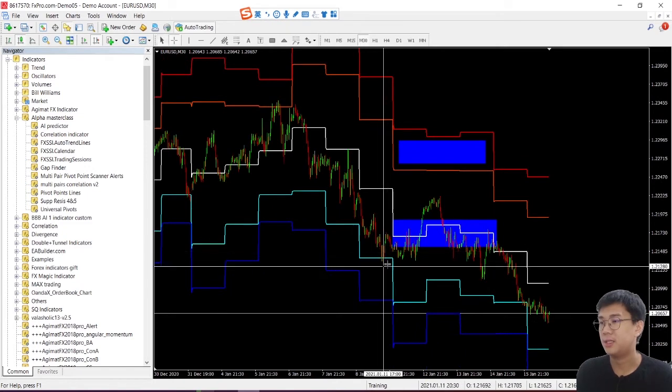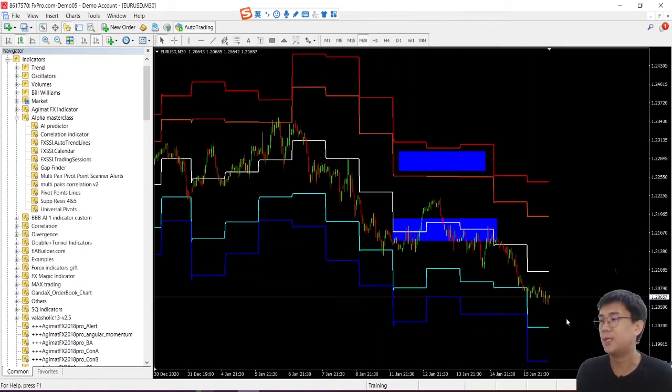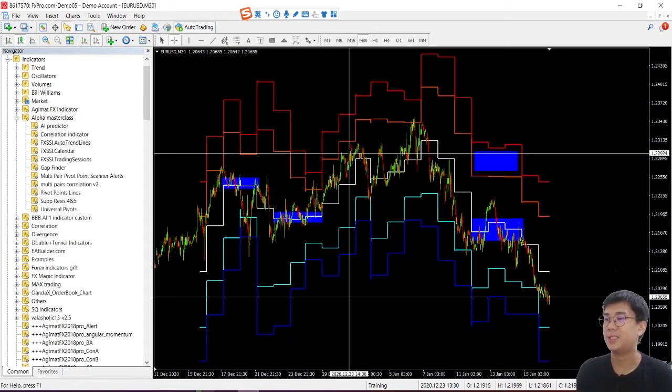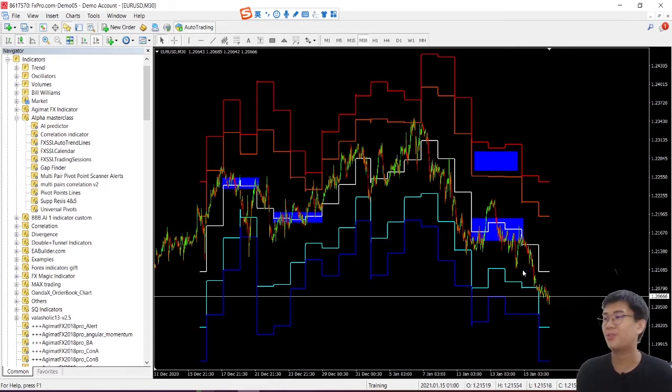Like you can see, it reached here, it reached here, right? Which means it's quite a weak trend that you can continue to go for a sell. This indicator itself is very easy to be used, and purposely is for filtering noise in your trading. Simply you can see this is up, up, down, down. Alright, that's all. Alright, don't confuse yourself too much.